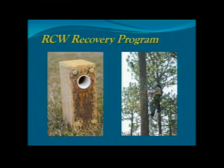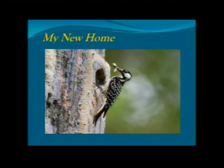Someone had a bright idea. What if we help the Red-cockaded Woodpecker out to speed up getting a place to build a nest? So they built this, you can call it a birdhouse if you want to, a bird box. And they climb up on these little skinny aluminum ladders, 60 to 70 feet in the air, with a small chainsaw, and cut out a hole in the side of these big longleaf pines and slip these boxes in. And then they kind of cover them up with sap from the trees and stuff that the Red-cockaded Woodpeckers like to have. That keeps snakes from getting up there.